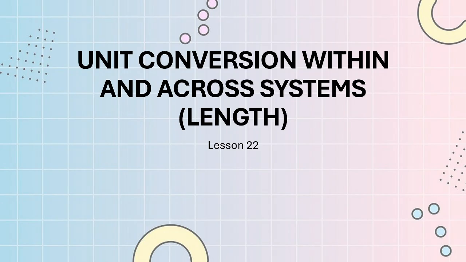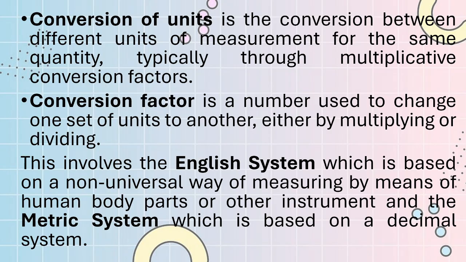So, yun yung lesson number 21. Now, we will also be discussing conversion of units within this lesson number 22. So, unit conversion within and across systems. Length muna tayo. Okay? So, conversion of units is the conversion between different units of measurement for the same quantity, typically through multiplicative conversion factors. Sinabi natin conversion factor is the number used to change one set of units to another, either by multiplying or dividing.